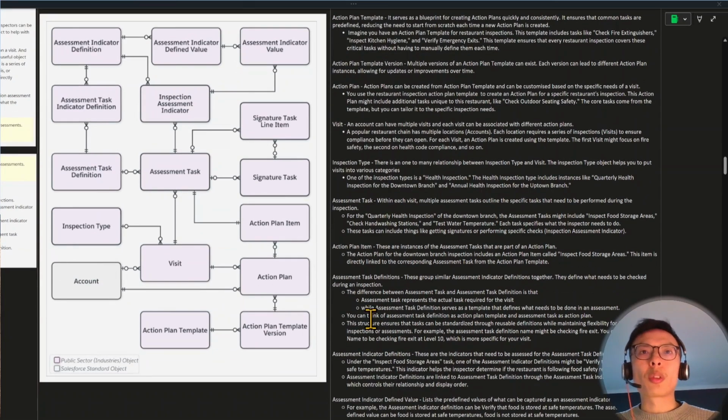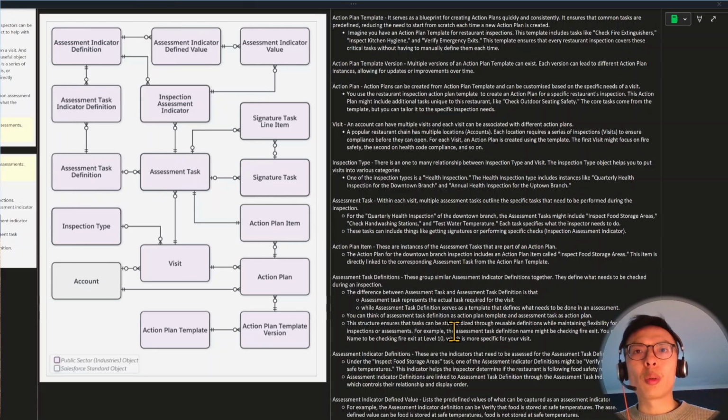So you can almost think of assessment task definition as action plan template, and assessment task as your action plan. So having this structure ensures that these assessment tasks can be standardized through reusable definitions while maintaining flexibility for individual inspections or assessments. So what does this actually mean?